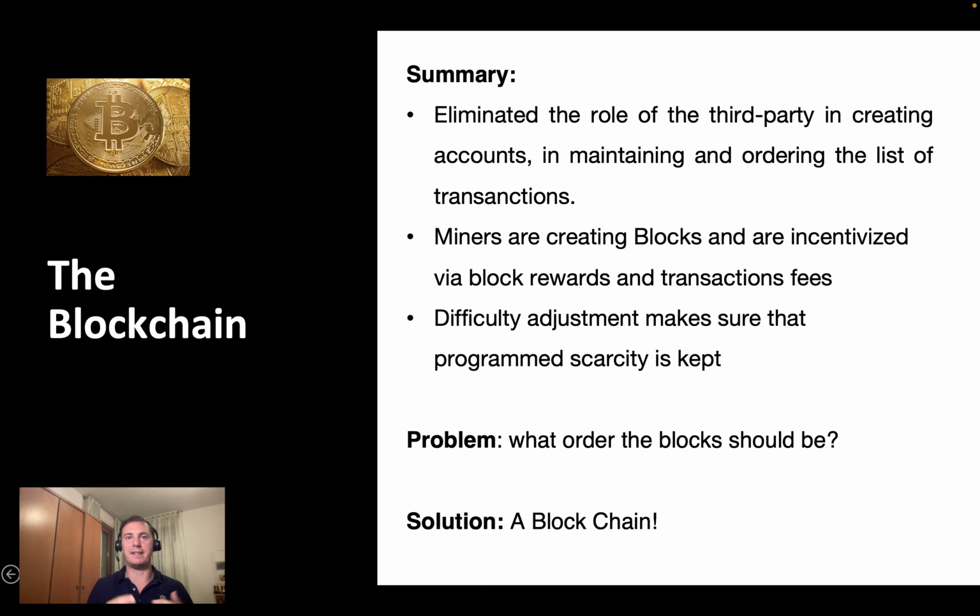At this point, we have transactions bundled in blocks, and bookkeepers agree on the order of blocks that are propagated around the network. We have therefore eliminated the role of a third party in creating accounts, and in maintaining and ordering the list of transactions. Furthermore, we have miners who are creating the blocks that contain the transactions. The miners are incentivized via block rewards and transaction fees. We have also introduced the difficulty adjustment that makes sure that programmed scarcity is kept despite the advance in technology and the increase of hash power.